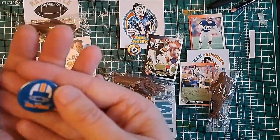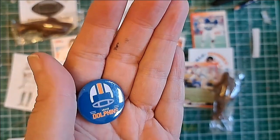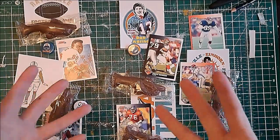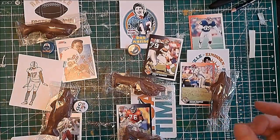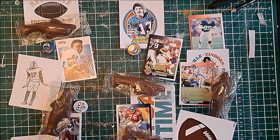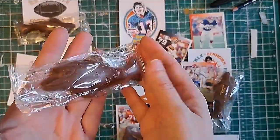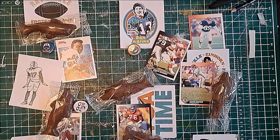The other thing I put in were pin badges — Miami Dolphins themed. I also wanted to put some chocolate in because that's traditional advent calendar style, but living in the UK I couldn't find anything with an NFL or American football shape. All I could find was rugby balls, which are not quite the same. In the end I managed to find some 2D-ish chocolate dolphins, which I've scattered among the 25 envelopes.